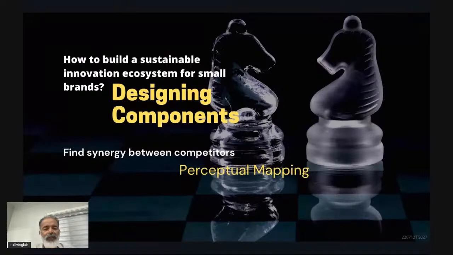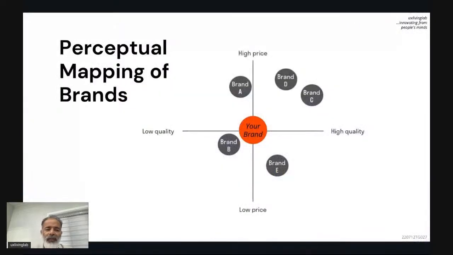Then the next step is to find synergy between competitors. Okay, you already identified a group of brands that come in front of the consumer for comparing. So they are comparing these brands with your brand. How will they compare, or what are the points you have to compare? You have to do the perception mapping. This is the right way to choose or fix your closest competitor. Okay, I will explain what it is.